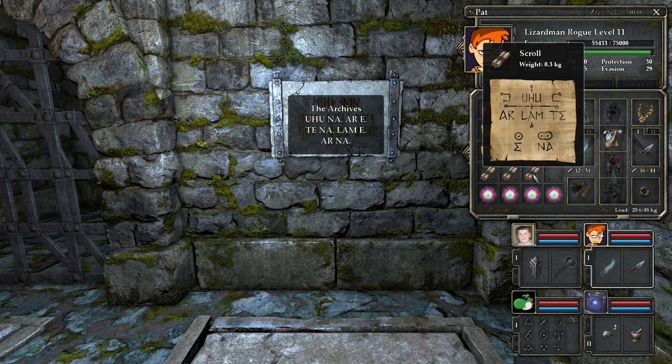Wait. N? What's the N? N-A. Oh. Okay. This is very interesting. I'm not sure what the circles mean. That's the part I'm trying to figure out.